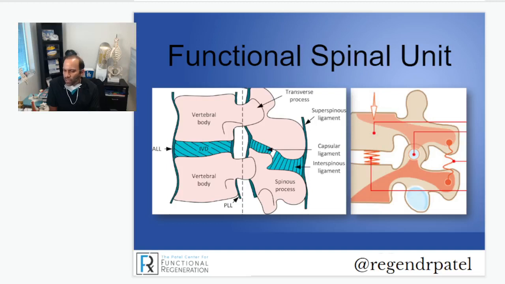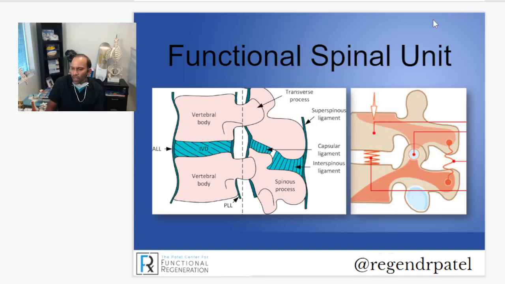And in this you can see the ligaments that connect bone to bone in front of, behind the vertebral bodies. You have the ligaments that are surrounding the spinal canal. You have your intervertebral discs, your bones, your facet joints, your ligaments in between the spinous processes, it's covering the spinous processes. What's not in this model are the things like the fascia that surrounds the region, the nerves that are going to these regions, right? All of these things are a part of the functional spinal unit.